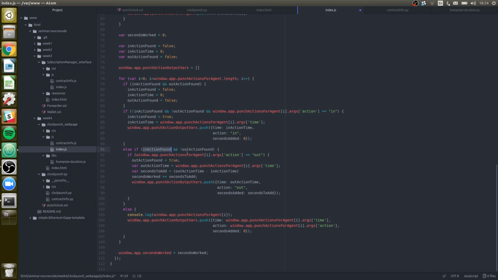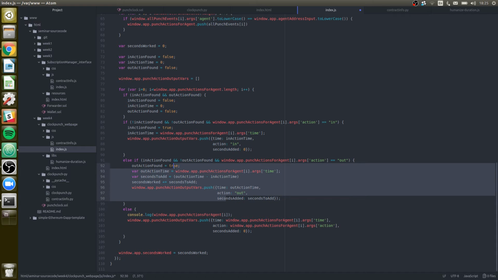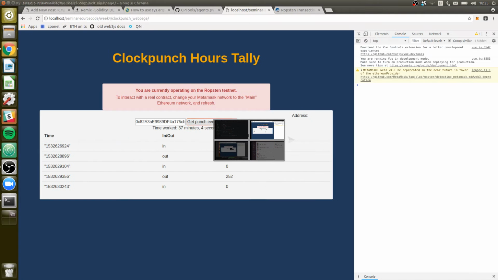If there is an action found and there's not yet an out action found and the thing is out, then do all that stuff under there. And then else do that. Okay, that should produce a better output. Let's give it a shot.